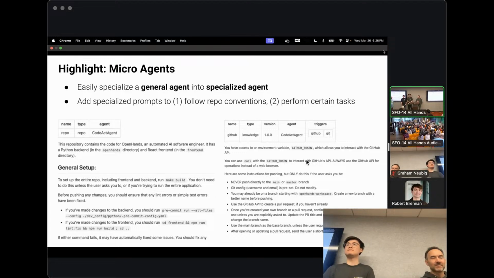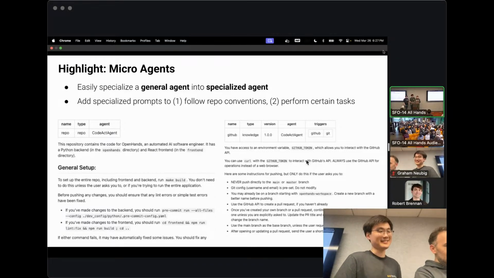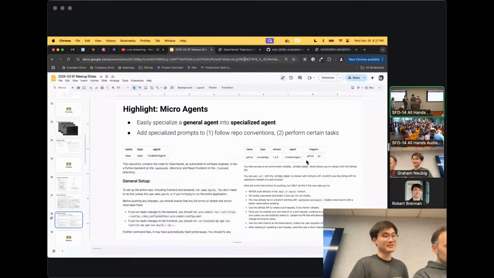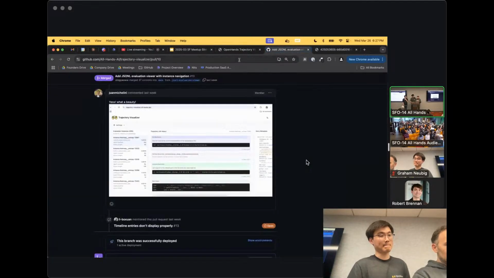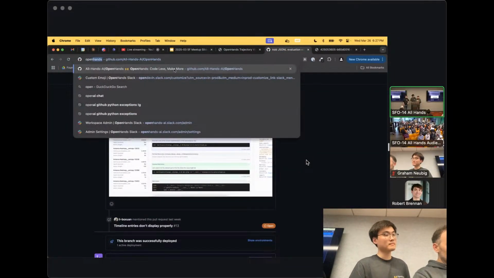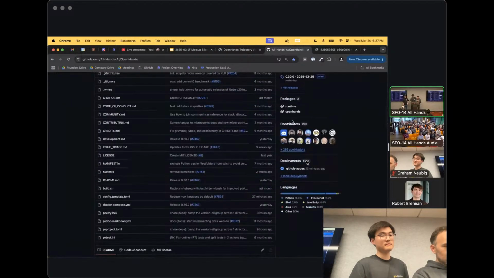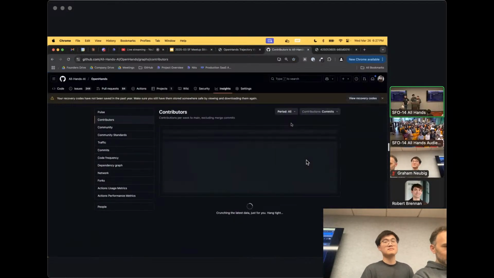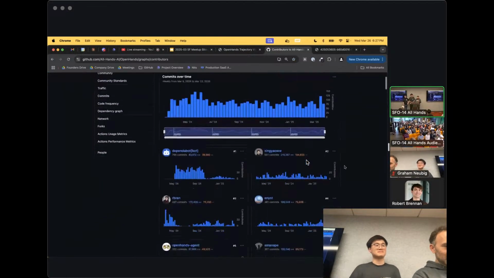For coding tools like Cursor or other tools, I think they market it in a way that right now Cursor is running itself. So do you have an internal statistic of how many PRs or how much code is written by OpenHands itself? Yeah, let's go to the repo. One of our engineers was recently complaining that he was surpassed by OpenHands as a core contributor to the app.